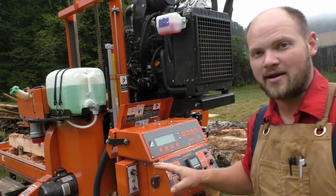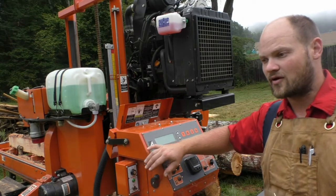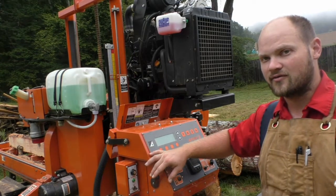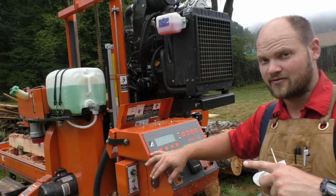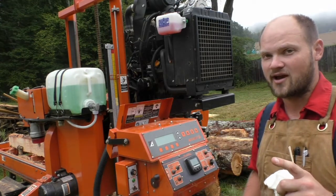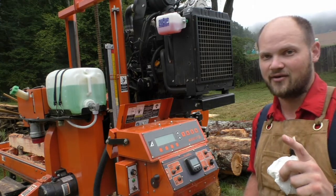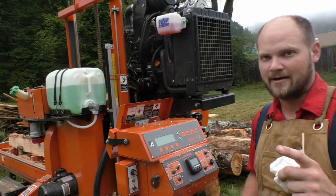Alright, just wanted to do a quick maintenance video on how to grease the drum switches, which I believe come on all the Wood-Mizers from the LT35s up to the LT50s. This is something that Wood-Mizer recommends you do every 50 hours. I probably do it maybe every 75 or 80 hours or 100 hours.